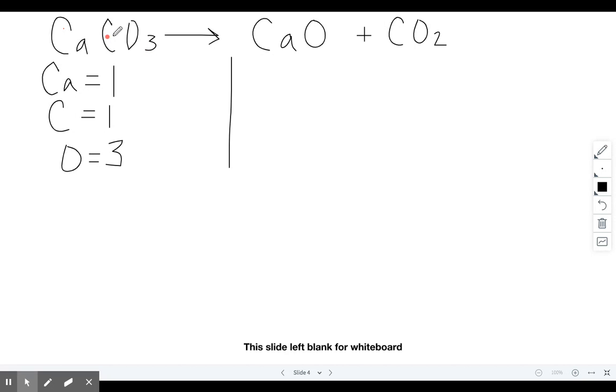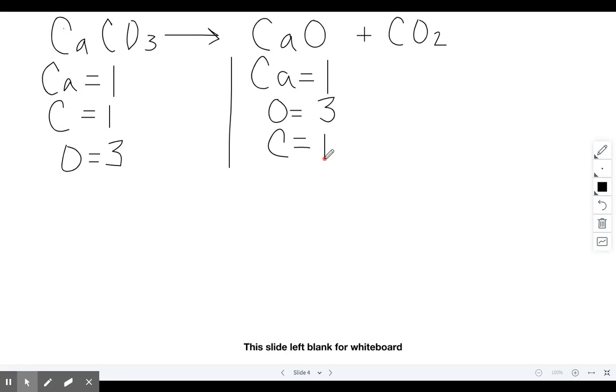Okay, so this is 2 capital letters. If this O was lowercase, then it would just be 1 element, Co, but it's C and then a separate O. Okay, so now let's go to the product side. So I still have 1 calcium, so that's okay. And now when I look at my O's, you want to be careful. You have 1 O here, but you also have 2 O's here. So 1 plus the 2 gives me 3 O's. And then the carbon, I just have 1 over here.